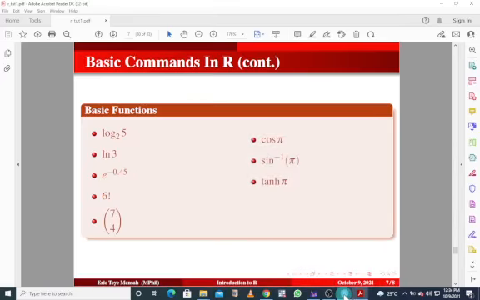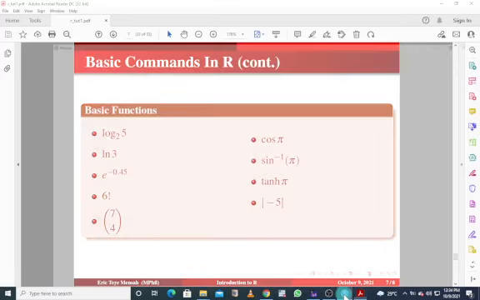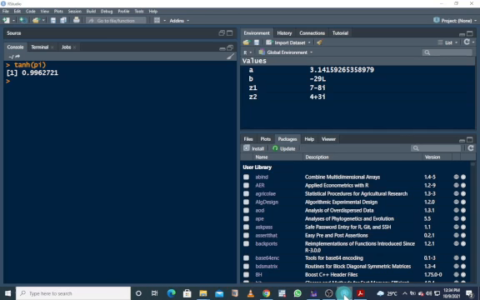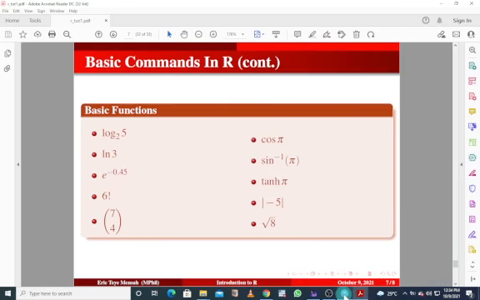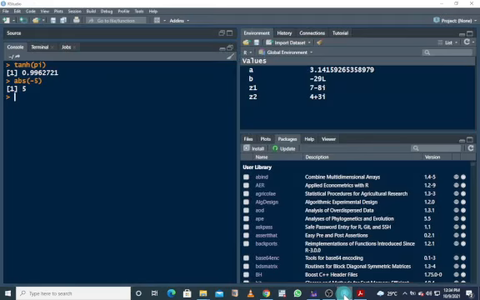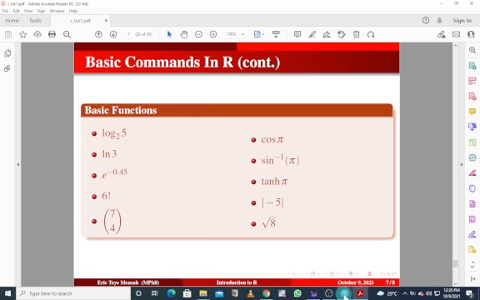The next basic function that we can look at is the absolute value of minus 5. So use abs, absolute value, minus 5, and we have our results. And the next is to look at the square root of 8, right? Square root 8, right? So yeah, I think we are good to go.